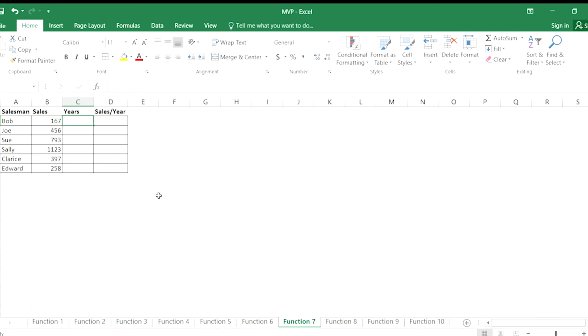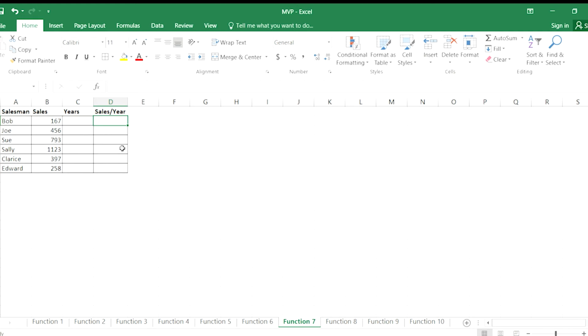And so I could type in the number of years here, or as is often the case, in my experience at least, I very often prepare the structure for a spreadsheet before the data is entered in. So maybe you're giving this to other people to do the data entry, or maybe you're just getting everything in place and then you're going to come along later and enter the data as it is given to you. Either way, very often we write the formulas before we have the data there. And so sometimes when you do that, you will get an error message because the data is not in place.